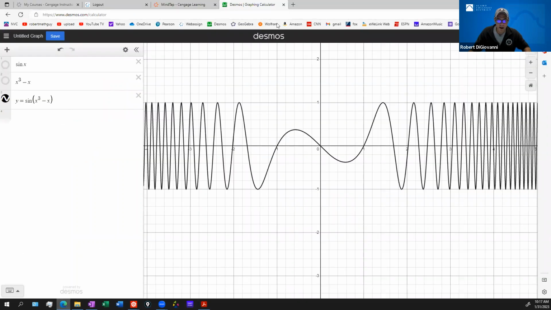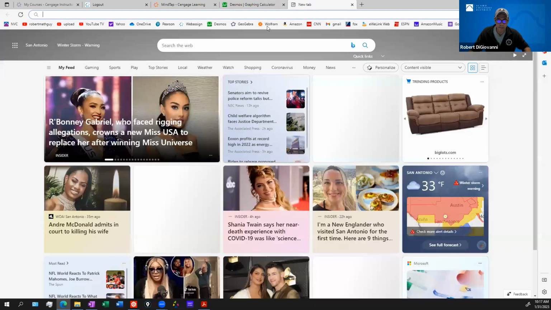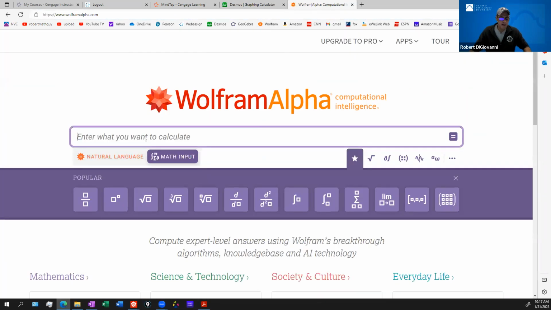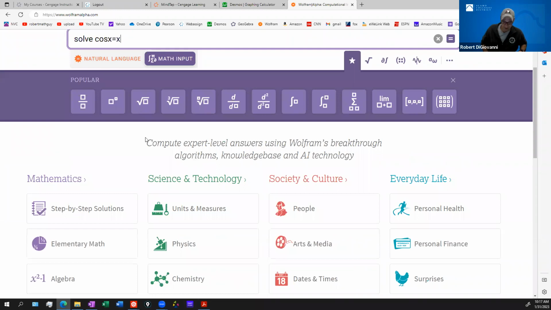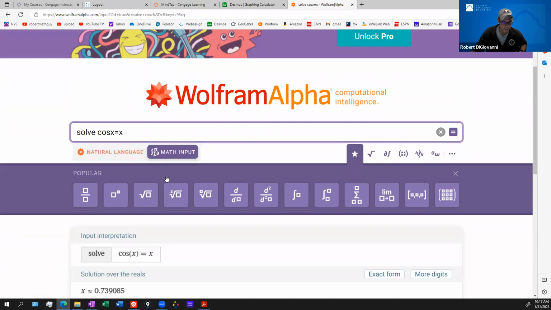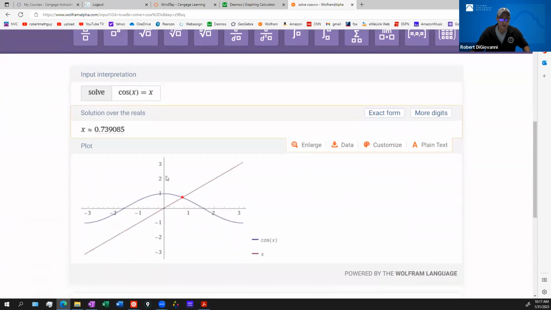Okay, so what I'm going to do now is go to Wolfram Alpha and ask it to solve that equation for us. I guess that's one way you could solve it, right? You say, hey, yeah, I can solve it. I just went to Wolfram Alpha and typed it in. So here we go. Boy, that was quick. It solved it, didn't it? X is approximately this answer.